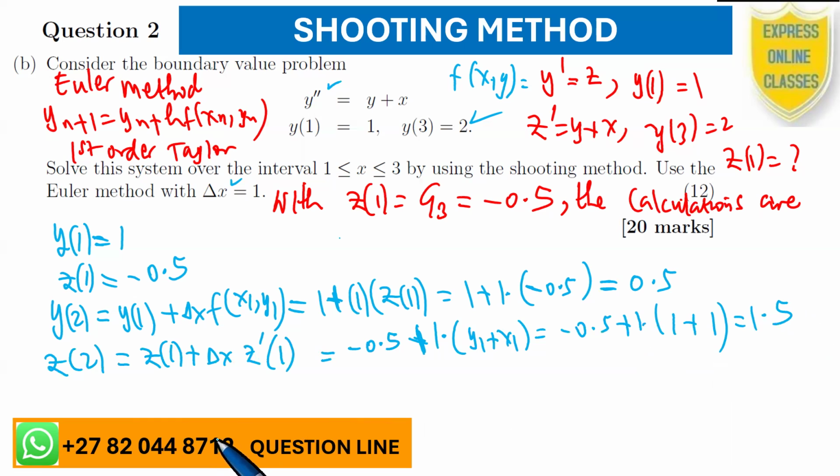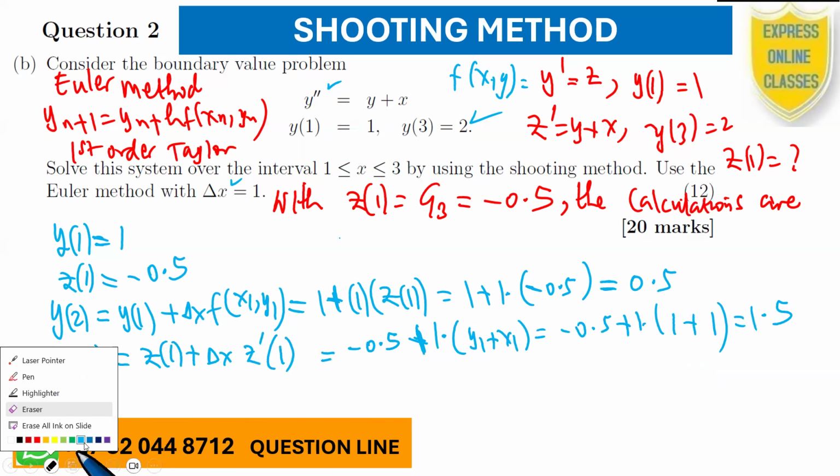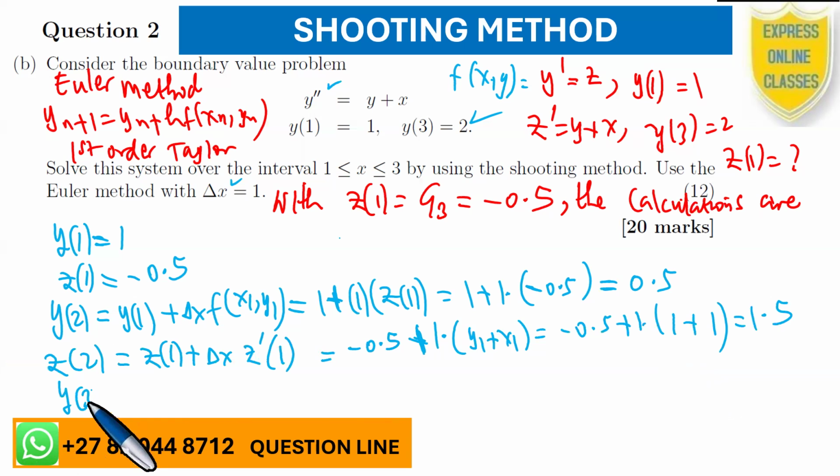Let us deal with the next step, which is pretty much a final step for us. So we're going to do y3 now. But we need to check everything. If we deal with y3, is it going to have z in it, this formula? We use Euler. So y3 is going to have y2 plus delta x, then we're going to put y prime. What is y prime? Y prime is z. So you're going to have z at 2, because if it's n, then one more, n plus 1. 2, one more, 2 plus 1, 3. You watch, here we write these things as subscripts, but here we write them as arguments.